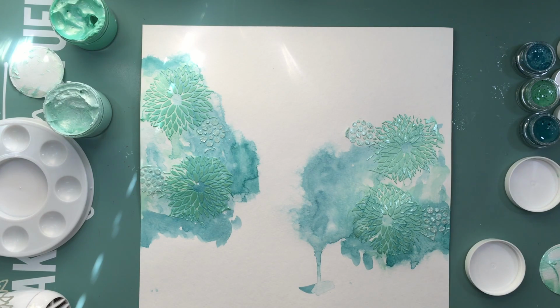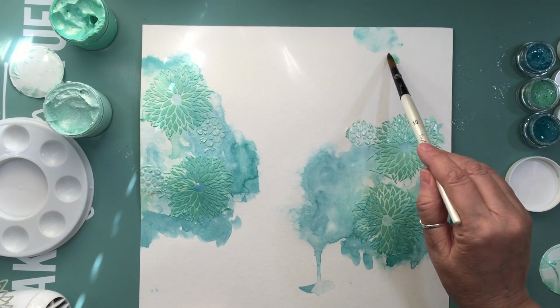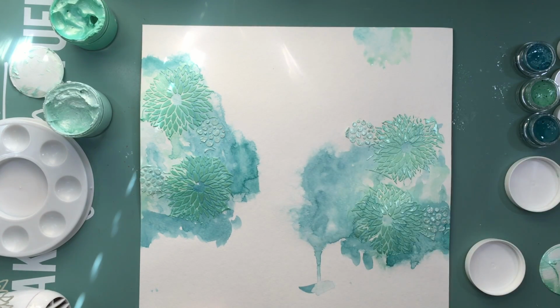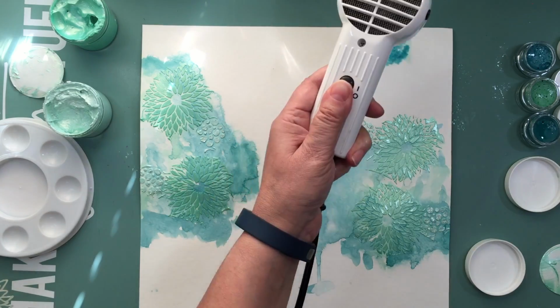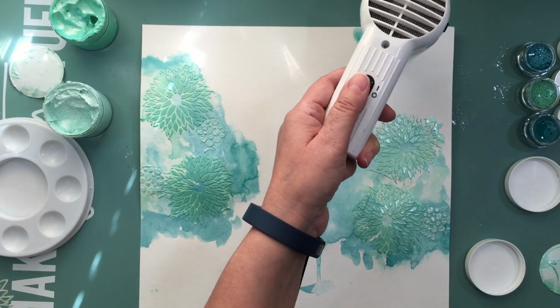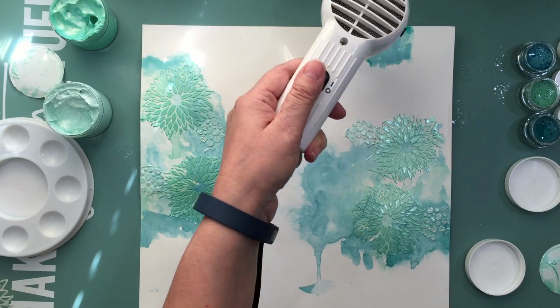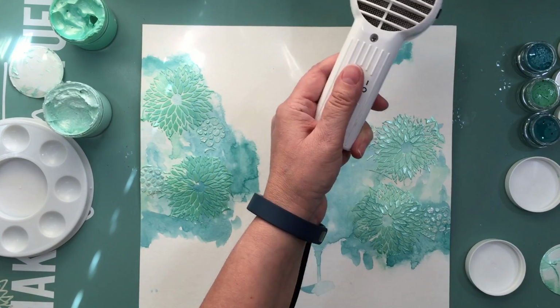So even though I did this page, like I said, months ago, when I flip to the present, I'm going to add some brown and some orange. Now, did you see I added a bunch of water, and then when I added the paint, how it ran with the paint? Oh, I love that.